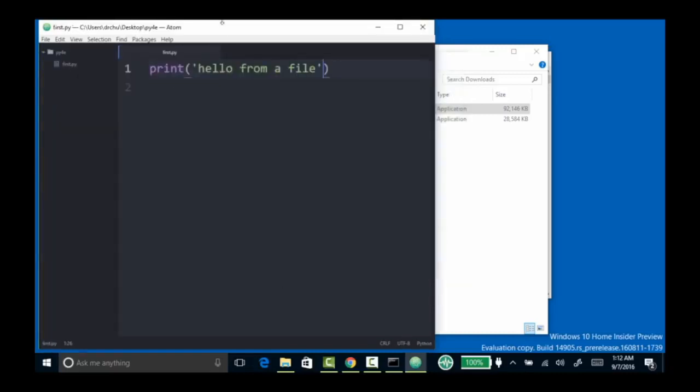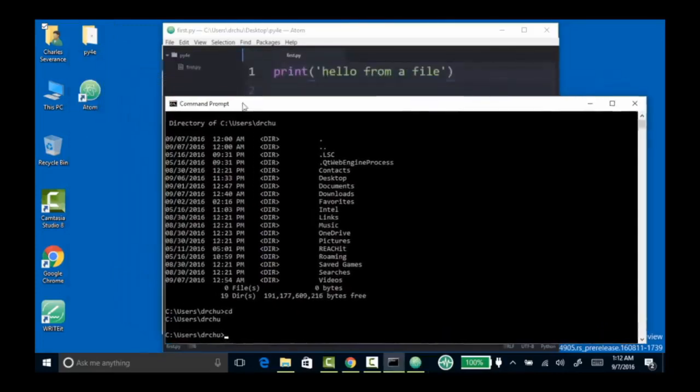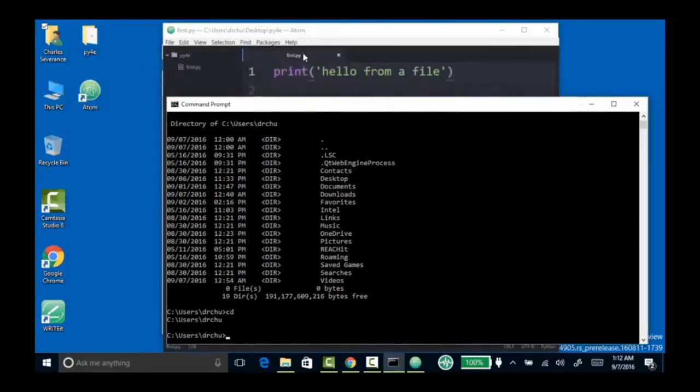And you'll notice that when I save this, it syntax highlighted it. That's one of the nice things about a programmer editor. It's got a suffix of .py, so therefore it knows that it's supposed to look pretty with Python and make this one color, make this another color. The other thing that you'll notice is that I now have a folder called PY4E. And if I am in this command line, let me just start that up again. I'll show you how to start the command line again.